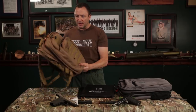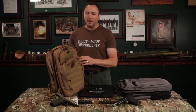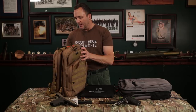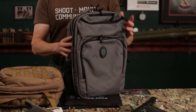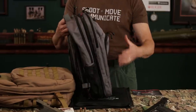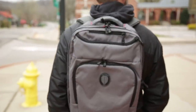Now, they've got a couple different versions. This one is their more tactical looking bag. It's more for your operators running around overseas. It's got some MOLLE if you need to add extra stuff to it. But then they have another one. This is very low visibility, even the color. It does not look like a military bag. It doesn't have MOLLE all over it. Gents, I love this bag. And same things, it still has two panels.